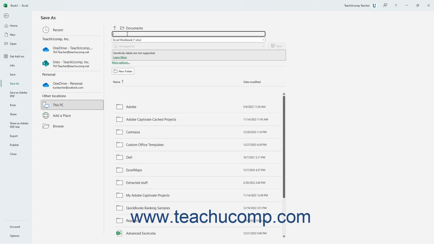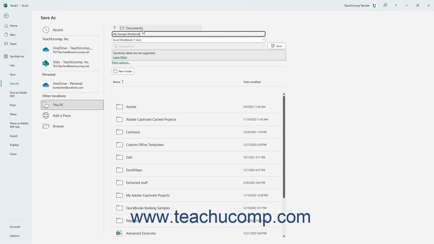Excel does not let you use the following symbols in a file name: the colon, the forward slash, the backslash, the greater than sign, the less than sign, the asterisk, double quotes, or the pipe symbol. Give the file a memorable name and note into which folder you saved it. People often remember what they named a file but forget into which folder they saved it.